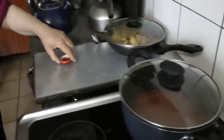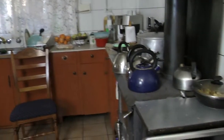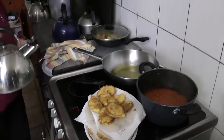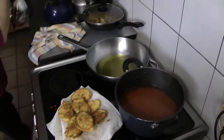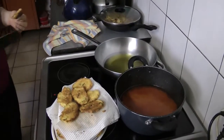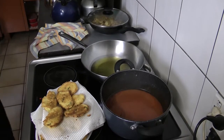Let it boil for 15 minutes, might be enough because this is already cooked. A little bit more. Okay. Yummy, yummy sauce. It's very quick and doesn't need too much.